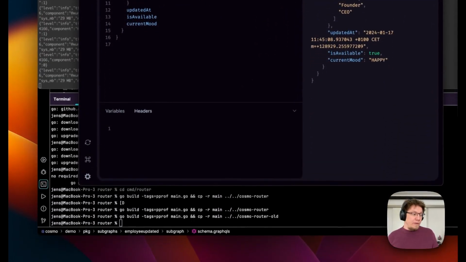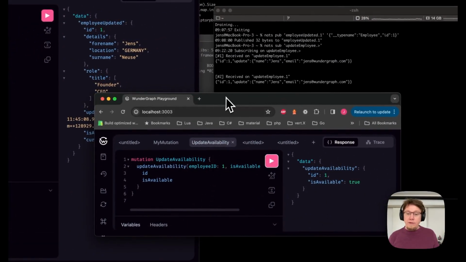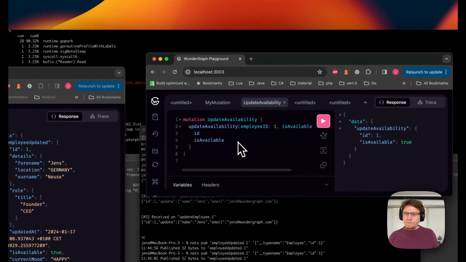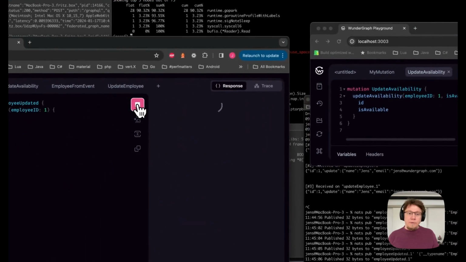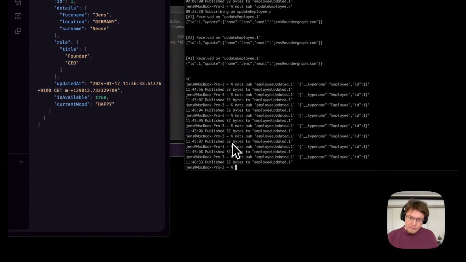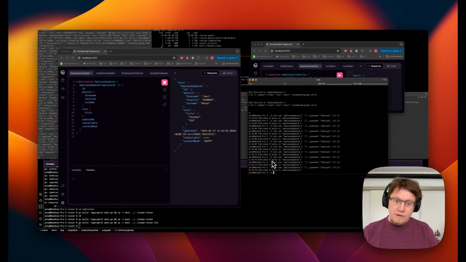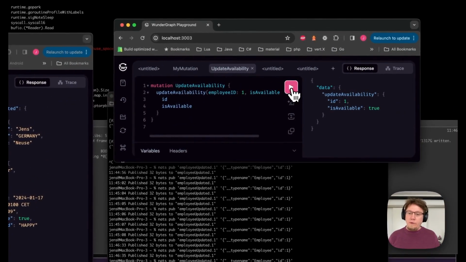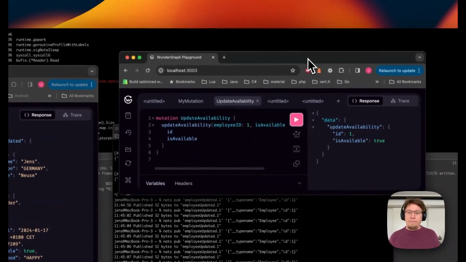We can also do that via a mutation, because one of our subgraphs implements this. It has a NATS client, so if I send a message here, you can see, let me see. We're not subscribing anymore. Okay, let me subscribe. And now you can see, pop, pop. Each time I make a mutation, that sends a message to the topic, and this works as well. You see, exactly same thing.